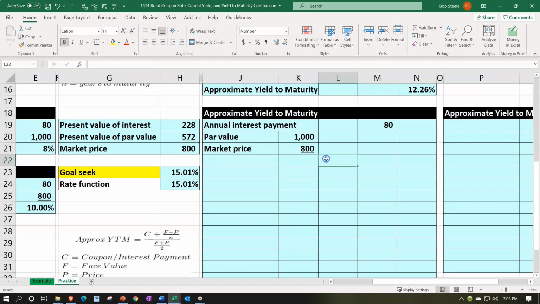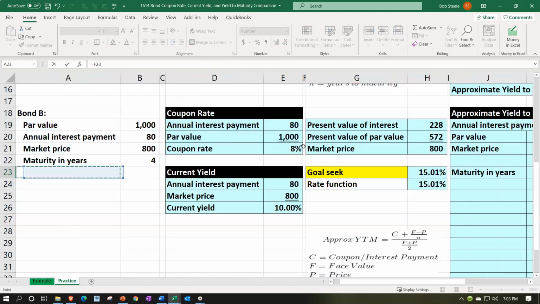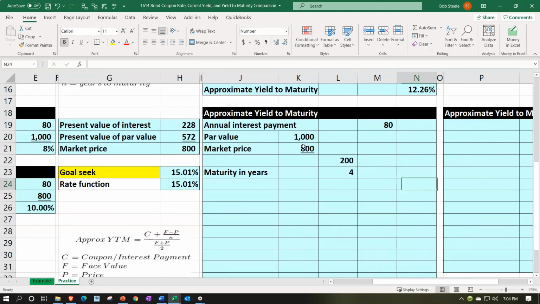That'll give us our subtotal on the right, which I'm going to say is 1,000 minus the $800. Then we're going to have the matures in years, or years to maturity, which is going to be equal to 4 this time. Underlining that, font group and underline, and that'll give us our subtotal outside here. This is going to be equal to the 200 divided by 4, or 50. Let's put an underline there. That's going to give us our numerator.